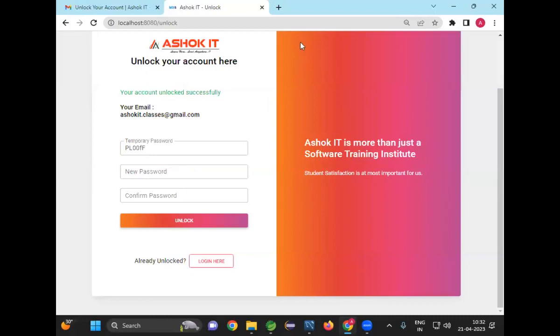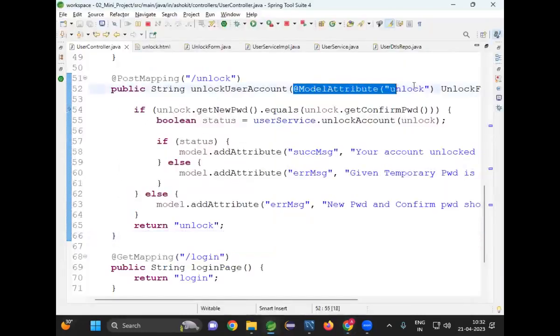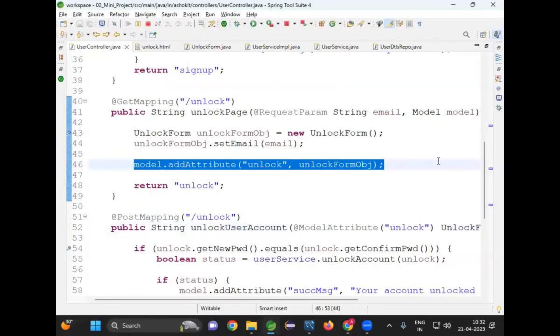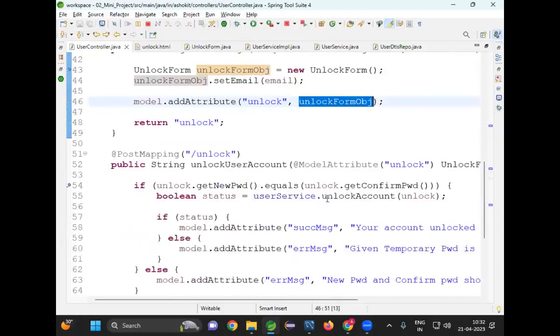Multiple ways. Sir, I have one question. After registration, after sign up and submitting the form, the field data information should be cleared from the text fields. If you want to clear that, instead of not using model attribute, you need to reset your object with empty. If you want to clear the form, model.addAttribute, comma, new binding object, if you send, then form fields will become empty.